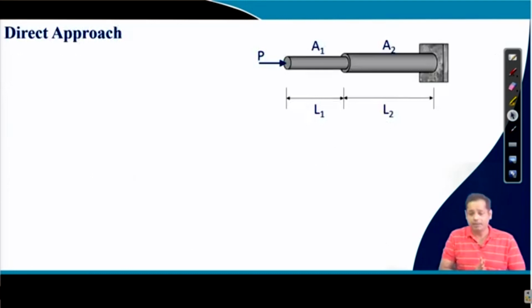The reason is we compute. By the end of this exercise, we will automatically realize why this approach is called direct approach. The element level equations we can obtain directly from the basic knowledge of our mechanics: equilibrium, compatibility, constitutive relations, and so on. So take an example like this. It is a bar element.